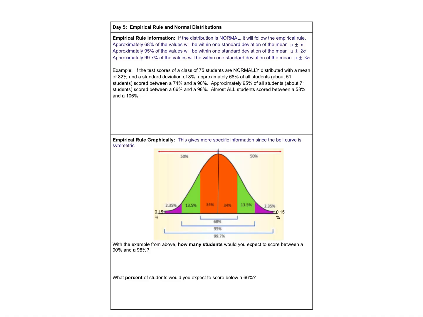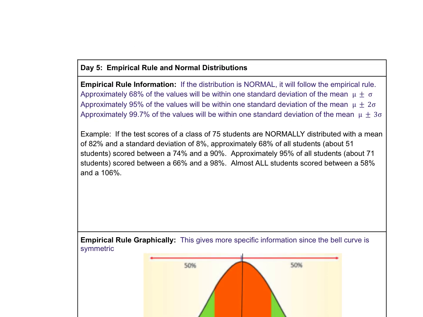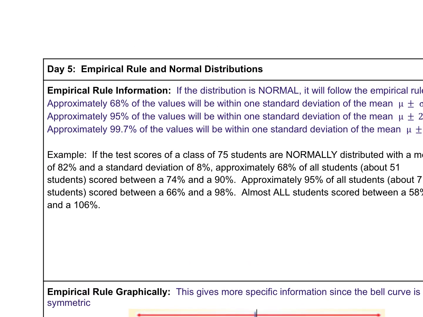So, next thing we've got, and we talked about this a little bit on day 1 of this unit, is what we call the empirical rule. Another word for this that we've heard is a bell curve. We talked about symmetric distributions, and a specific type shaped like a bell, called a bell curve. So: bell curve, empirical rule, normal distribution, normal curve. Sometimes you might even hear it called the 68, 95, 99.7 rule. These are all synonyms. They all mean the same thing.